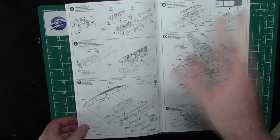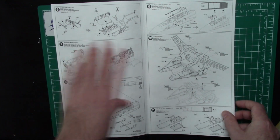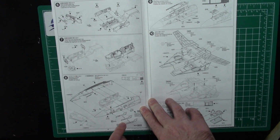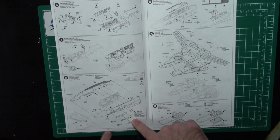And going through again I'm just going to pick out the parts I believe are different. I think the wing spar is slightly different shape. It goes in the same way. All this is the same. I think the gun vent panel here is different. There's different versions. Well, there's actually 3 different versions in this kit. So if you're using A, you can use this one, B14. For B, you can use U47, and M24 for C or D variants. Depending which variant you're using, you can pick the appropriate gun vent.